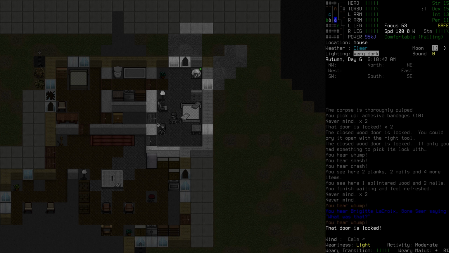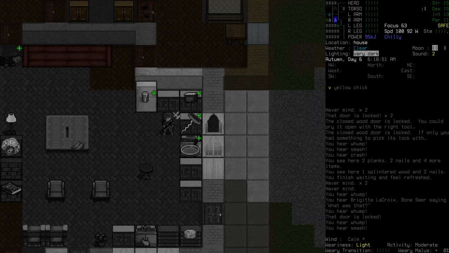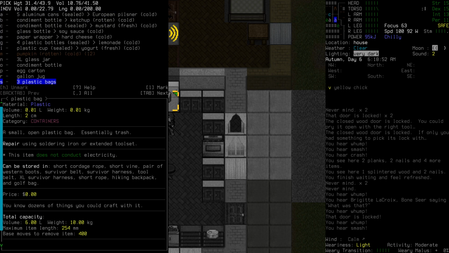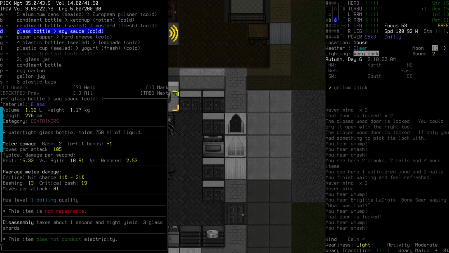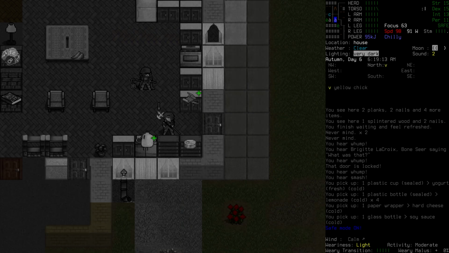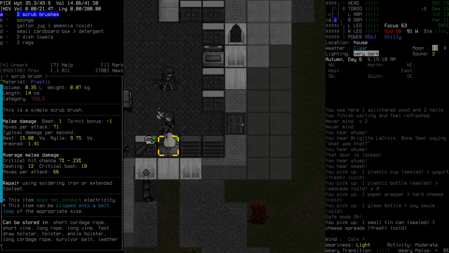I do want to smash down this door if it is locked. I was hoping for a basement. So we are looking for things like flour and other goods. The fridge, probably not going to be in there. Hard cheese, some lemonade. Yeah, sure. Some yogurt, and we'll take the soy sauce. Okay. And over here, kind of more towards the pantry, is where we can maybe find some good stuff. Cheese spreads, yeah, not great.